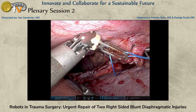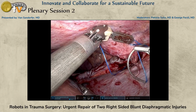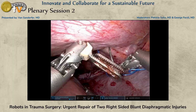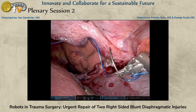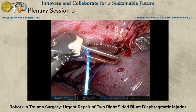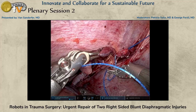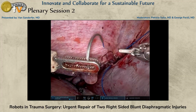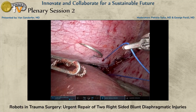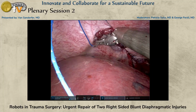We began our repair from the medial aspect of the injury, and at our facility, we only had the choice between a 6-inch and an 18-inch barbed suture. And given our defect size, we elected to use the longer suture, however, had significant difficulties given the length and the space that we were working in. So in the future, we would recommend using a shorter suture length, either a 12-inch or a 9-inch, or really whatever would fit your defect size.